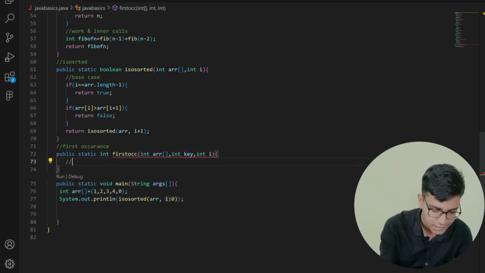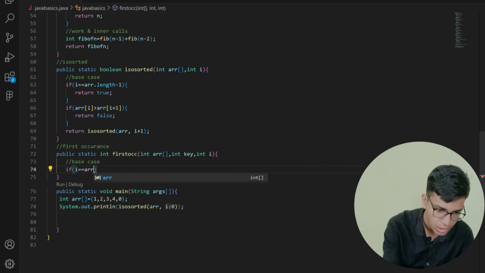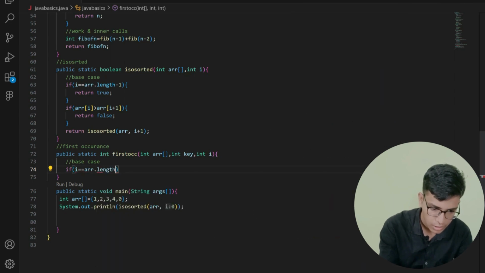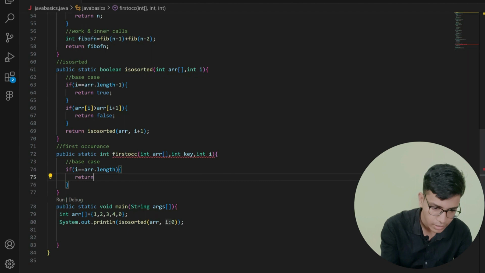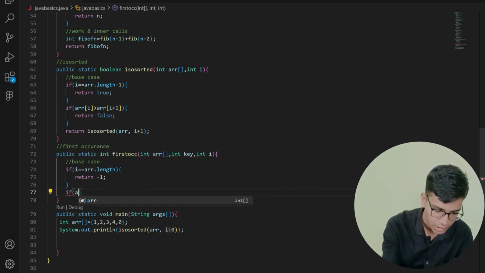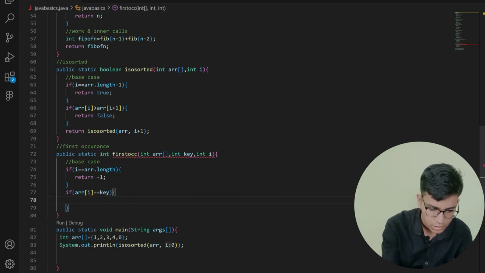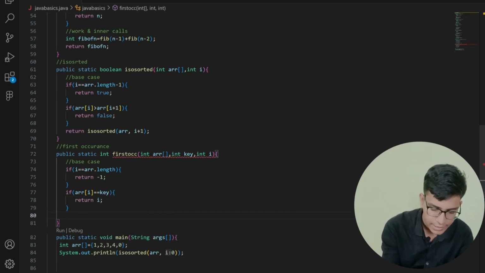First of all, my base case is if i is equal to arr.length, then return minus 1. If arr of i is equal to our key, then return the i value. After that, I need to call my function and do my work, right?